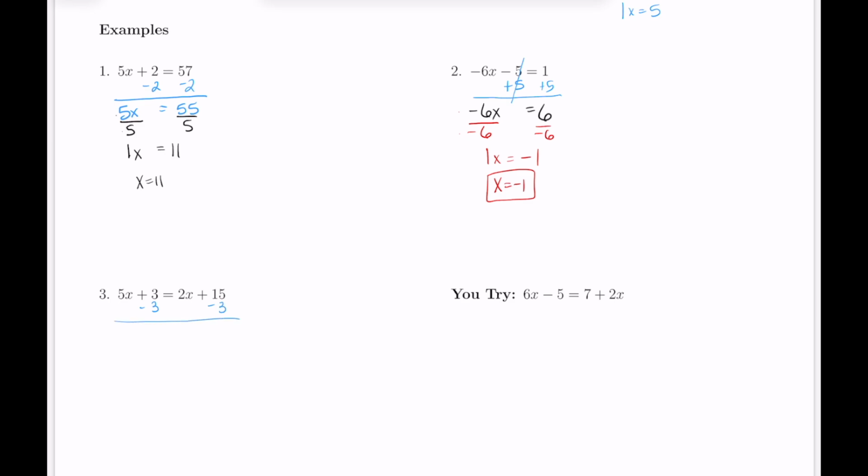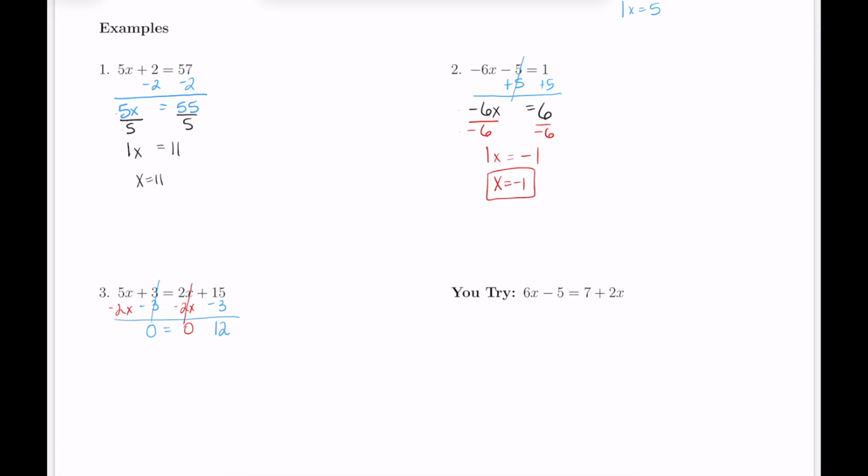Now, positive 3 and negative 3, those will combine to be 0. And if it's 0, you don't really need to write it there, but I'm going to choose to do that. Over here I have 15 minus 3 is 12. Now, I like to use the space that I have. So I'm going to come back up here and say minus 2x on the right and minus 2x on the left. These will combine together to be 0. And on the left-hand side, 5x minus 2x is 3x.